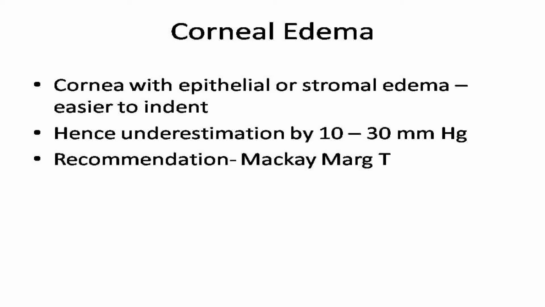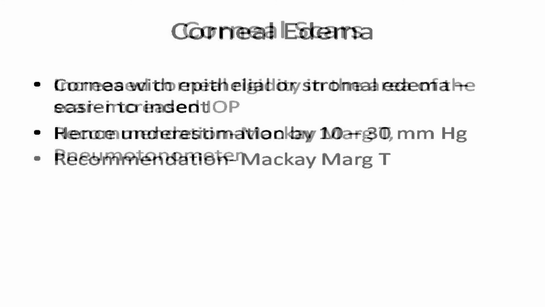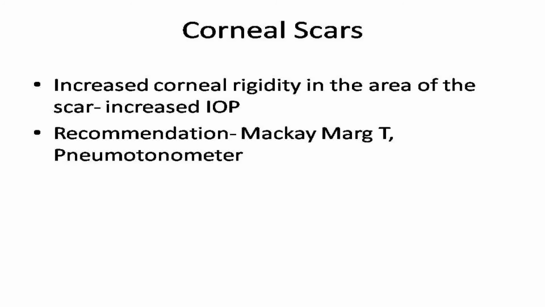Corneal edema: in a cornea with epithelial stromal edema, it is easier to indent. Hence, underestimation by 10 to 30 mm of mercury is possible. So, the Mackay-Marg tonometer is recommended. Corneal scars: in corneal scars, there is increased corneal rigidity in the area of the scar, so increased IOP is measured. The recommendation is a Mackay-Marg tonometer or a pneumotonometer.